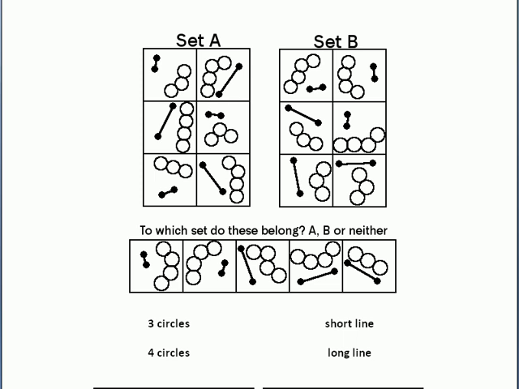Welcome to this tutorial in which I'm going to talk about the UKCAT abstract reasoning test questions, where you have set A, set B, six of each type, and then you're asked to which set test questions belong, A, B, or neither, and you need to look for the rule or pattern for each of the sets.